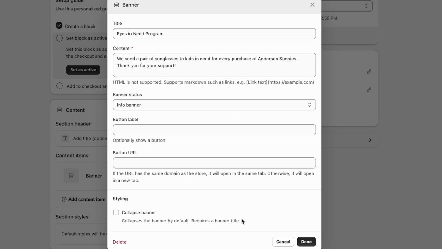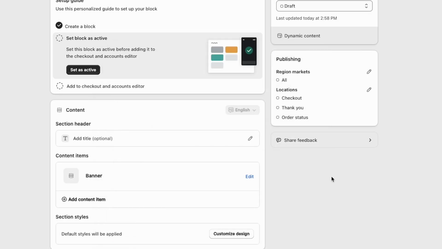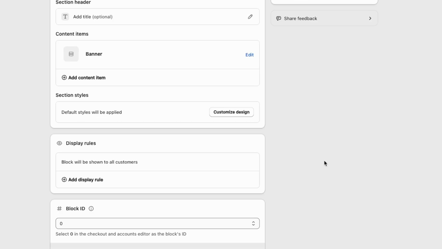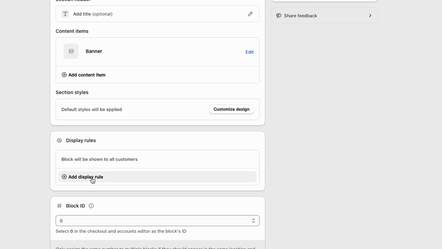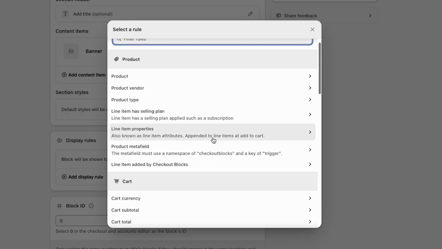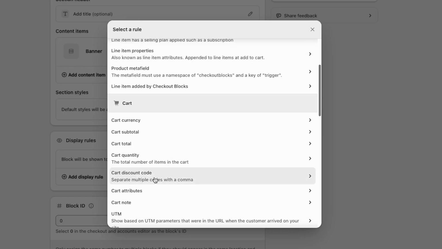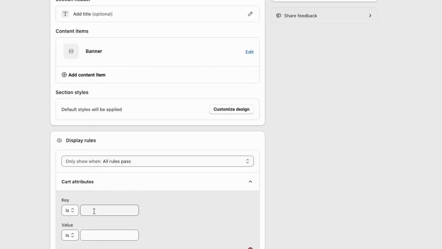Okay. So once you've created your block, the next step is essentially to go ahead and add a display rule. So when we go to add a display rule, you'll remember, this is where we want to put in the key and the value. So the key ID is just going to be Shogun variant ID. This is what we copied from the Shogun test configuration page. And we're going to go ahead and paste also the value in there as well.